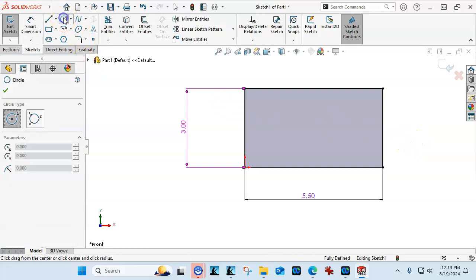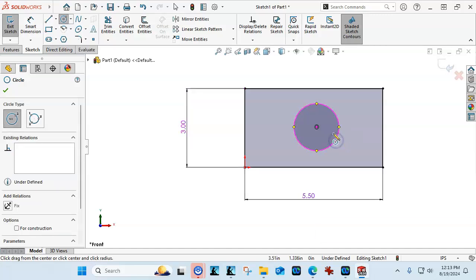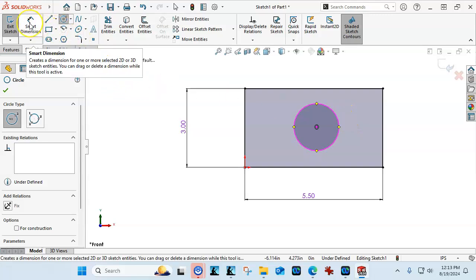All right, going to go ahead and put in the circle. And that was a click and drag. If I did a click, basically the same result. I don't have to check or exit out of the circle command.